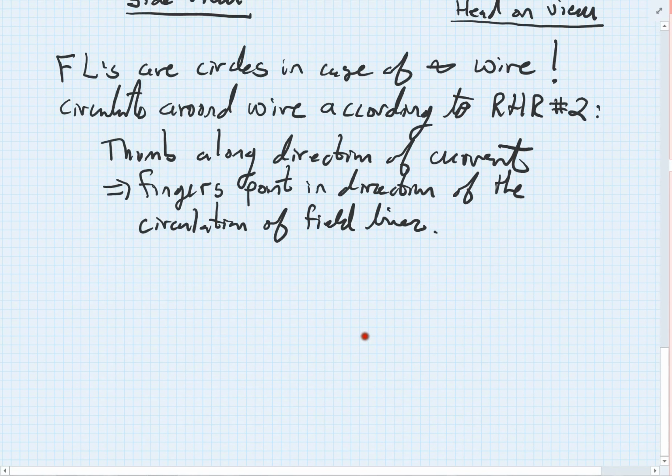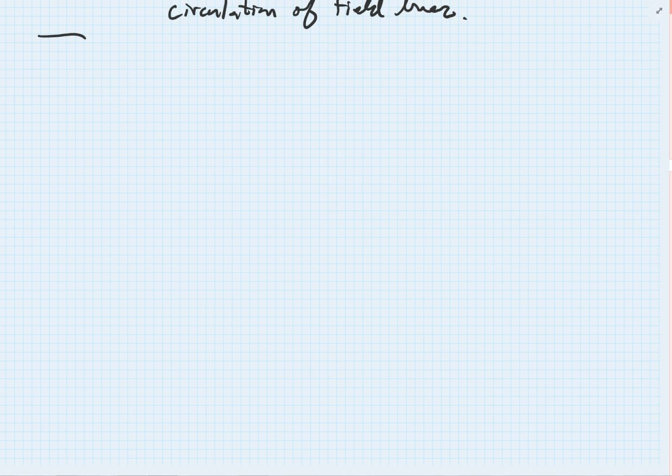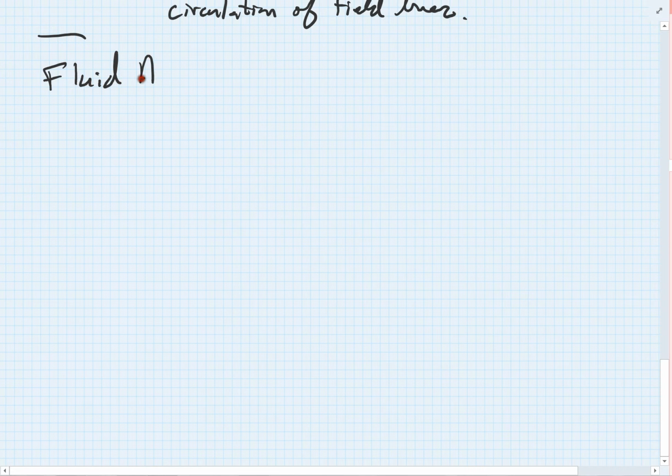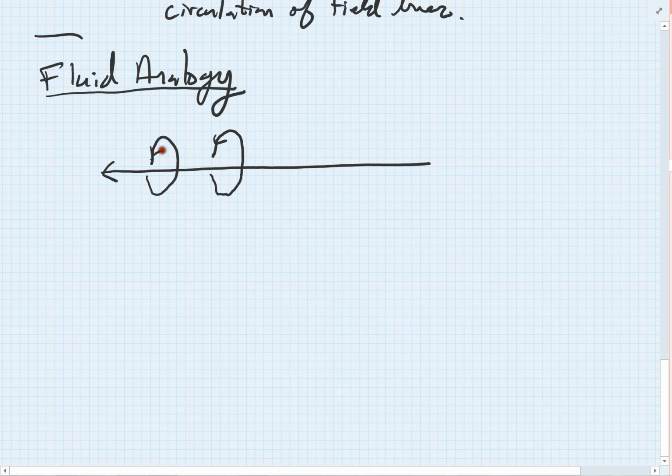So in order to determine what that analogy might be, it helps to consider this one case for which we do know the answer and ask ourselves whether a fluid can even behave in this way. So let's look for this fluid analogy. Well, the one case we know again is this infinite wire carrying a current here off to the left. And what we've just learned is that the magnetic field lines circulate around in circles. So let me try to sketch them. They come out in front, they go down behind and back, right? So I've got a whole series.